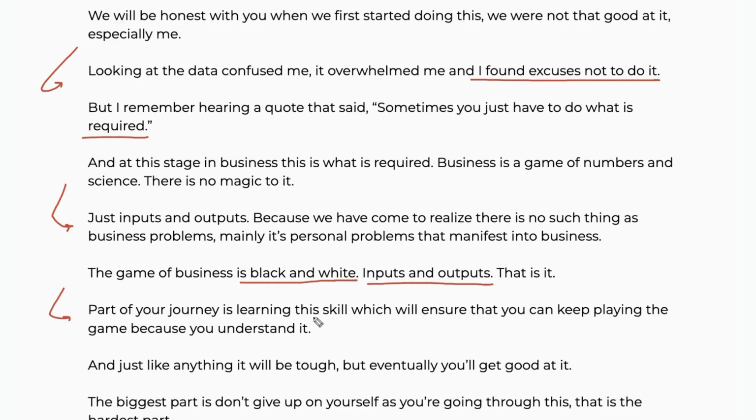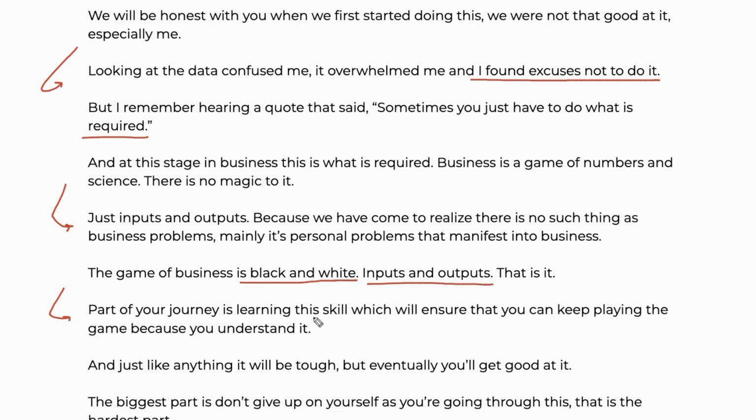understand it. And just like anything, it's going to be tough. It's going to suck. It's going to be uncomfortable. Your brain is probably going to hurt for a little bit, but that's okay. That's what our brain does, right? Our brain is designed not to help us thrive, but to survive. And when things are uncomfortable, we don't want to do it. We don't want to do hard things. But the more hard things that you do, the better you become, the stronger you become, right? The more unbeatable that you become.